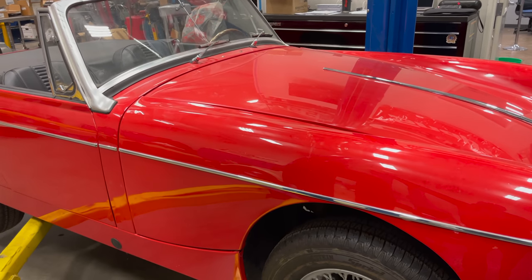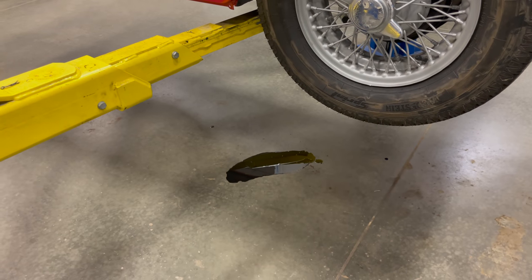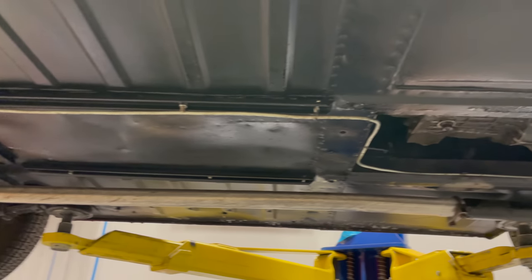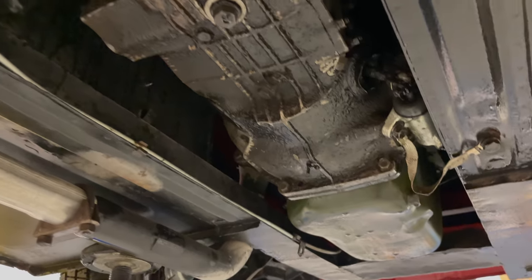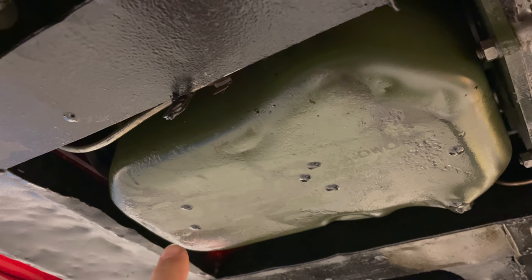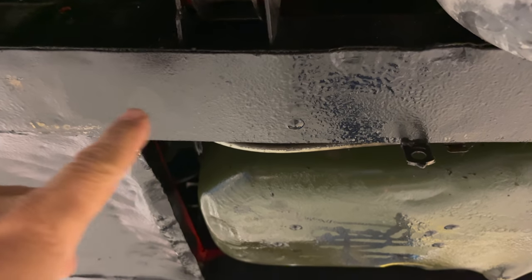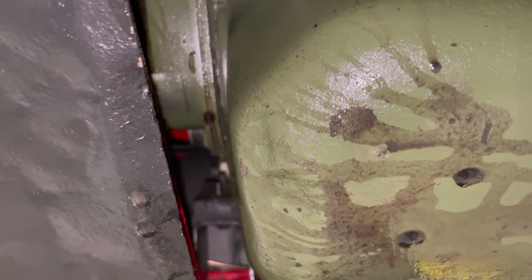Let's put it up on the lift so we can take a look underneath. I pushed it up here from the other side of the building - I didn't have it running and it's already leaking this much oil on the floor. Underneath the car looks to be in pretty good shape. You can tell it has been leaking some oil but it doesn't look abnormal for a car like this. With the streaks of oil coming back this way, it almost makes me think it was leaking further up front. There's a little bit of oil up front, but not so bad.